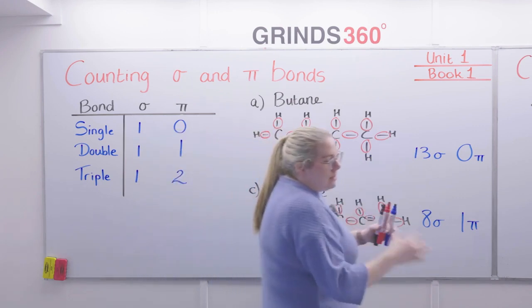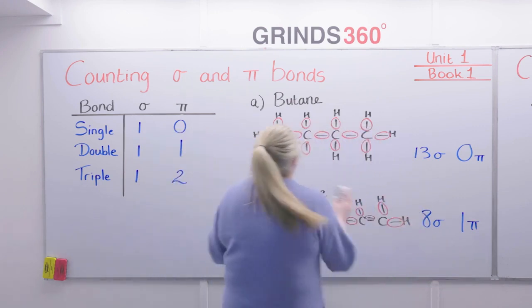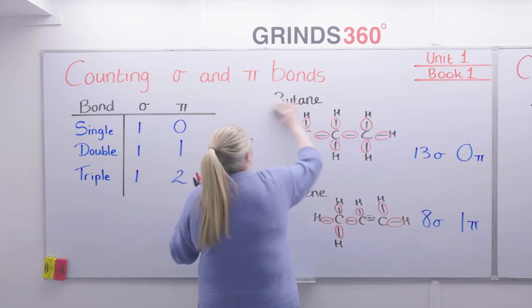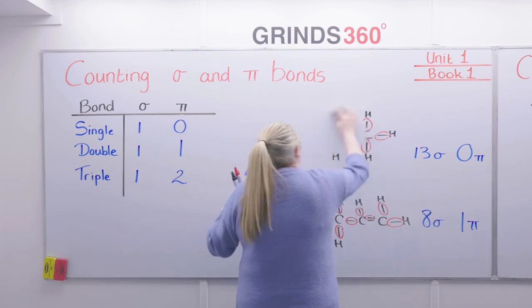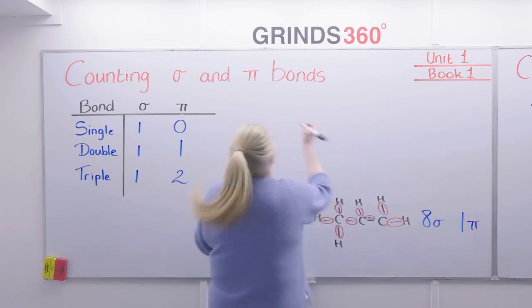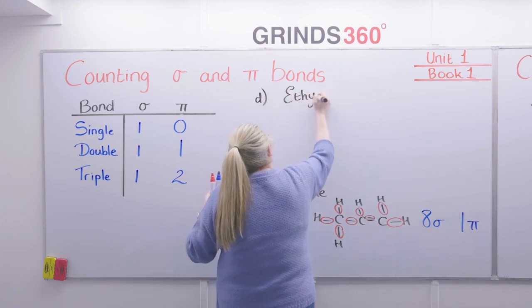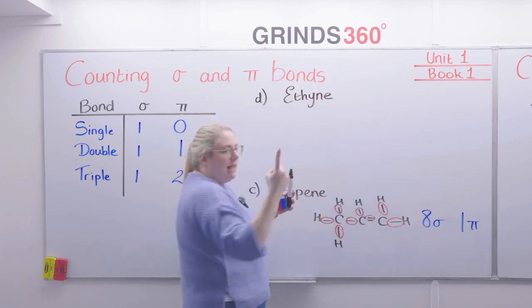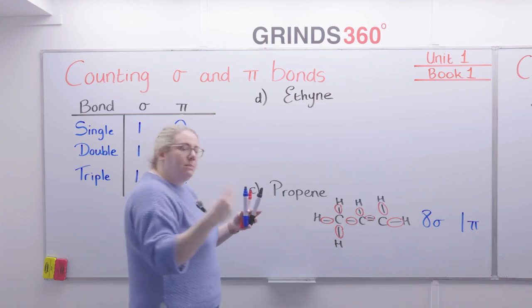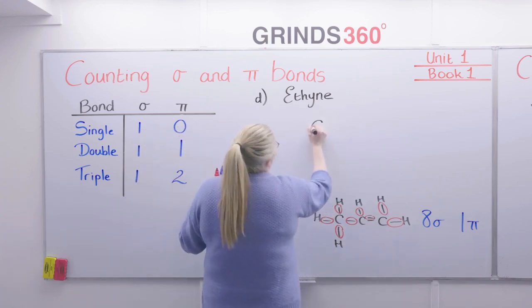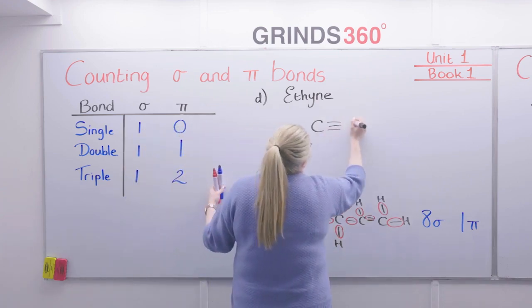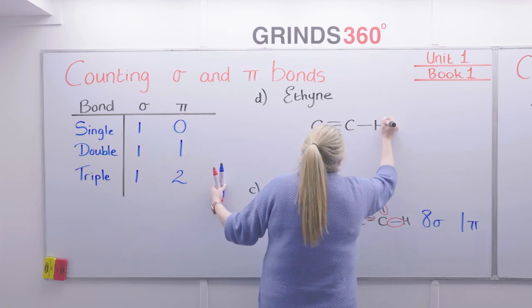Now, just so that we see an example of a triple bond, we're going to have a look at ethyne as well. Now, ethyne is D. Eth in organic chemistry is 2 carbons. So eth is 2, prop is 3, but is 4. So we have 2 carbon atoms, and the YNE tells you the family. It has a triple bond.